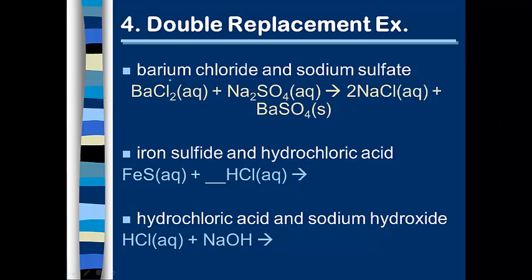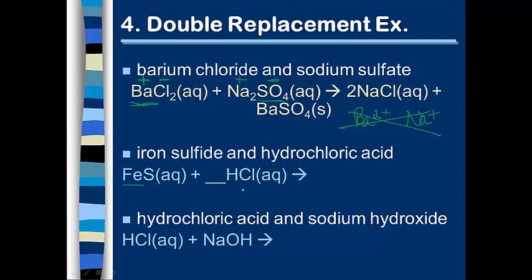Up here you have barium chloride and sodium sulfate already written for you. Just another sample. Remember, we're going to now switch it. We're going to flip-flop the barium, pair up the barium and the sulfate, and you always have to have a new combination of positives and negatives. The biggest mistake people make on these is they try to pair up barium and sodium, and if you take the time to write those formulas, hopefully you're going to recognize, okay, I can't pair those up. They're both too positive, so I've got to be a positive and a negative. So this one is double replacement.